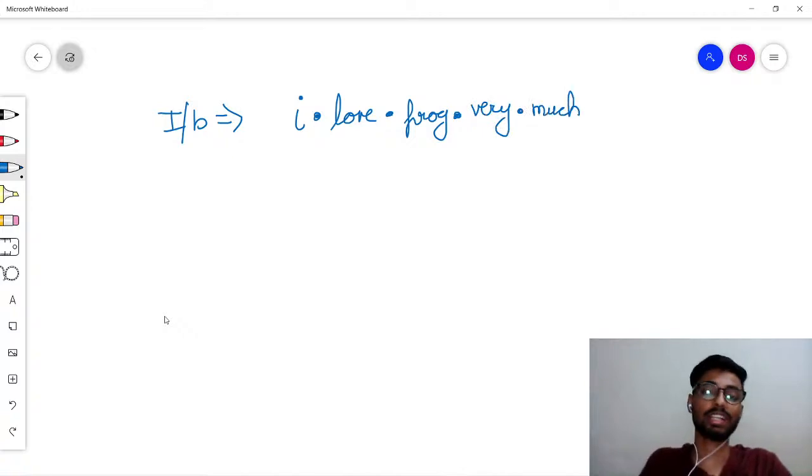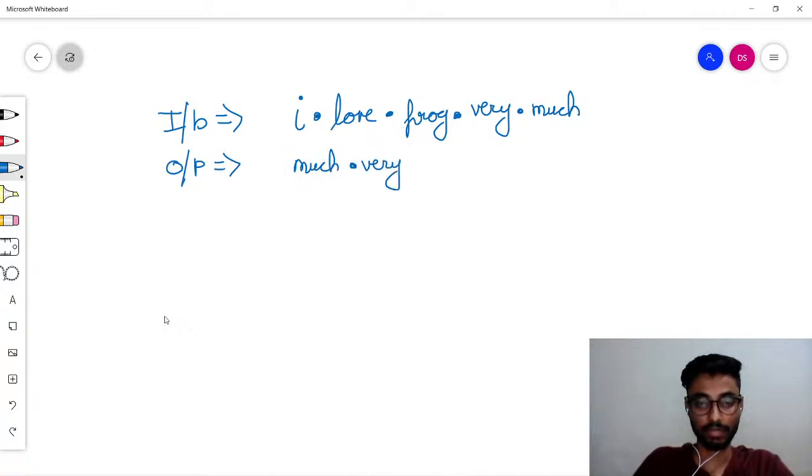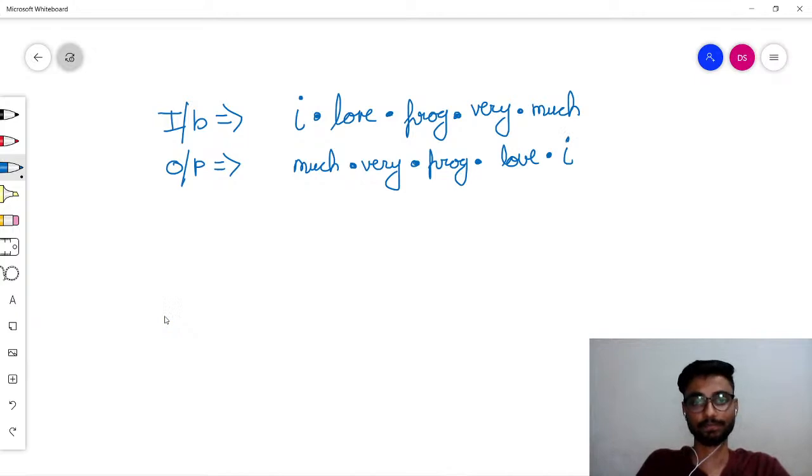This is the input provided to you, and the output that you need to generate is something like: much very programming love I.